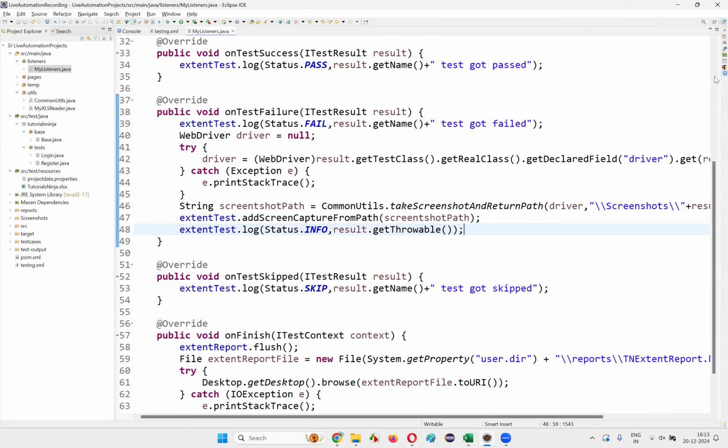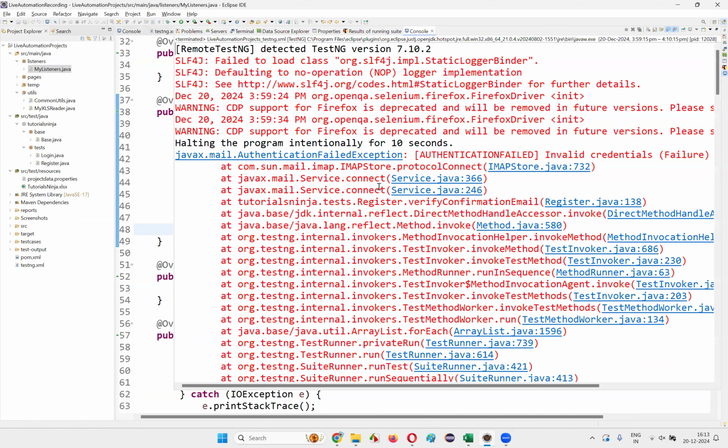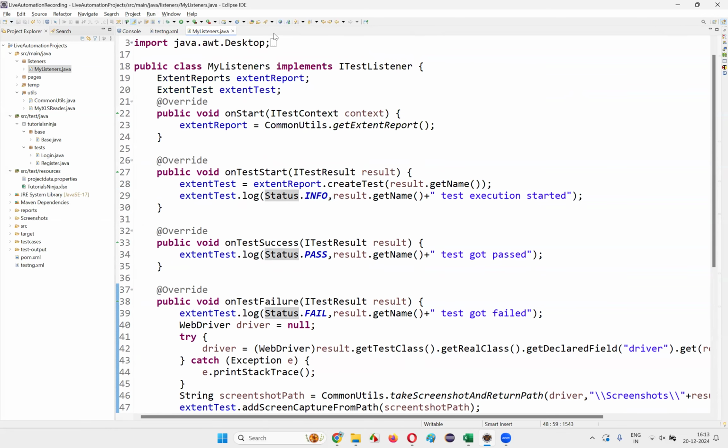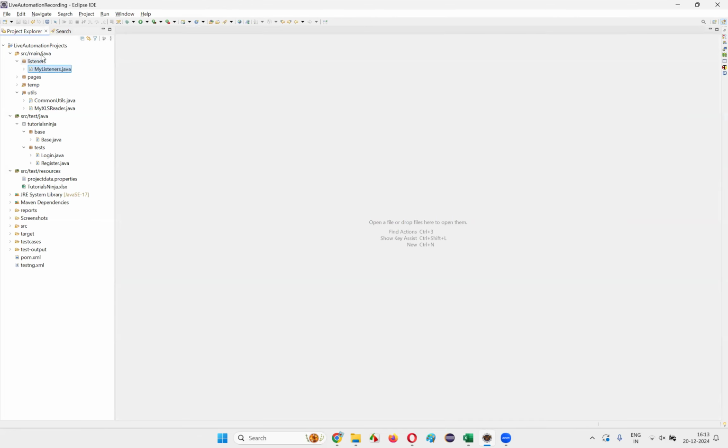Whenever a particular test fails, in the output console we generally get this kind of stack trace. That will now come in the report itself. I have not shown you that, but maybe in the next run when I show, it will come. But at a high level, guys, this project is working fine. After implementing a lot of framework concepts, it is still working fine, guys.